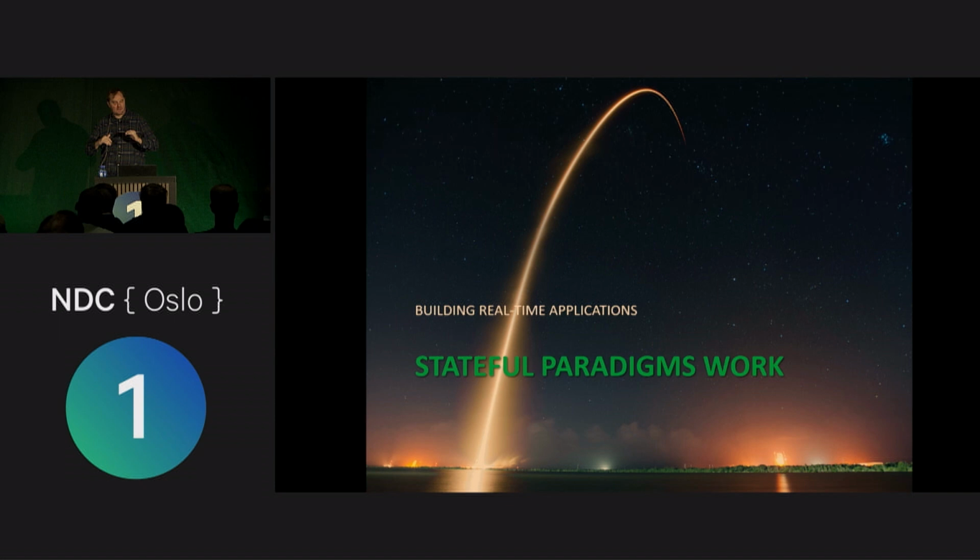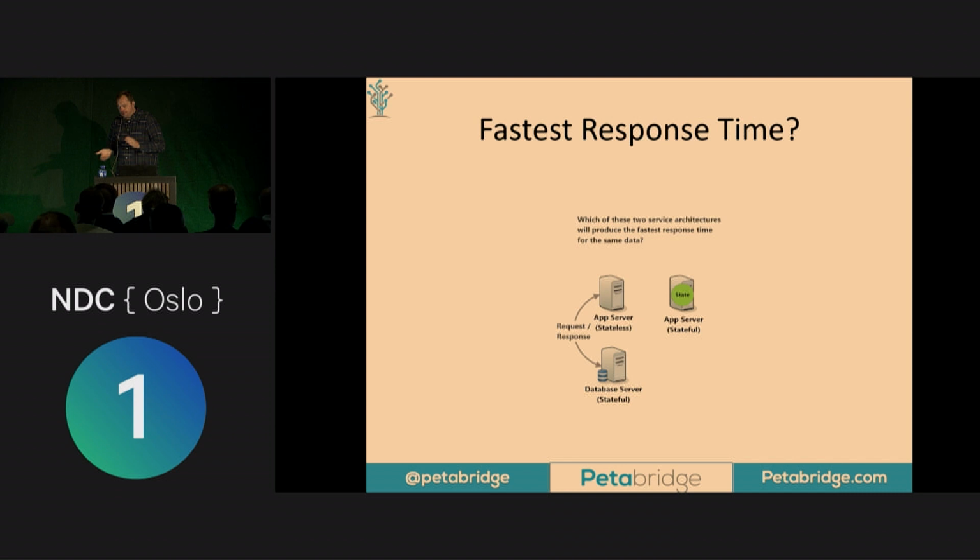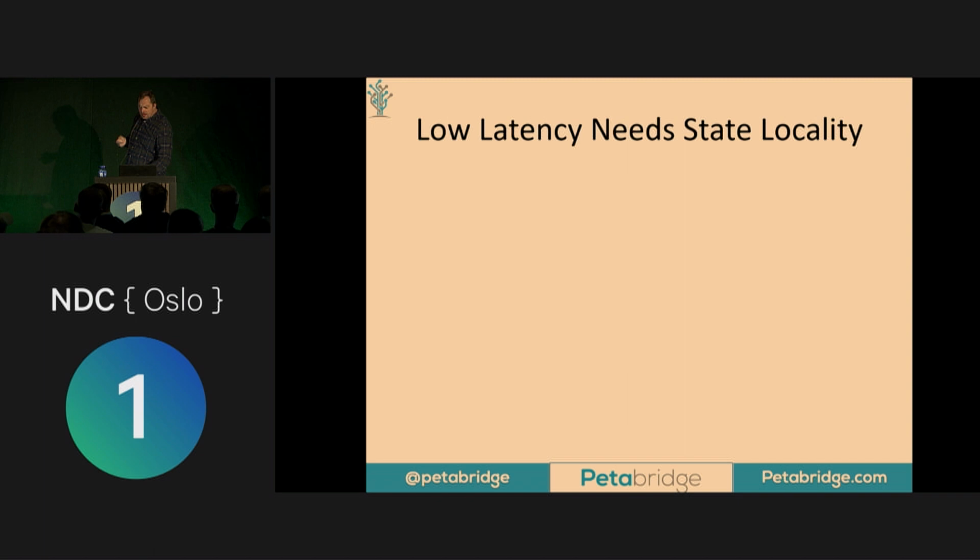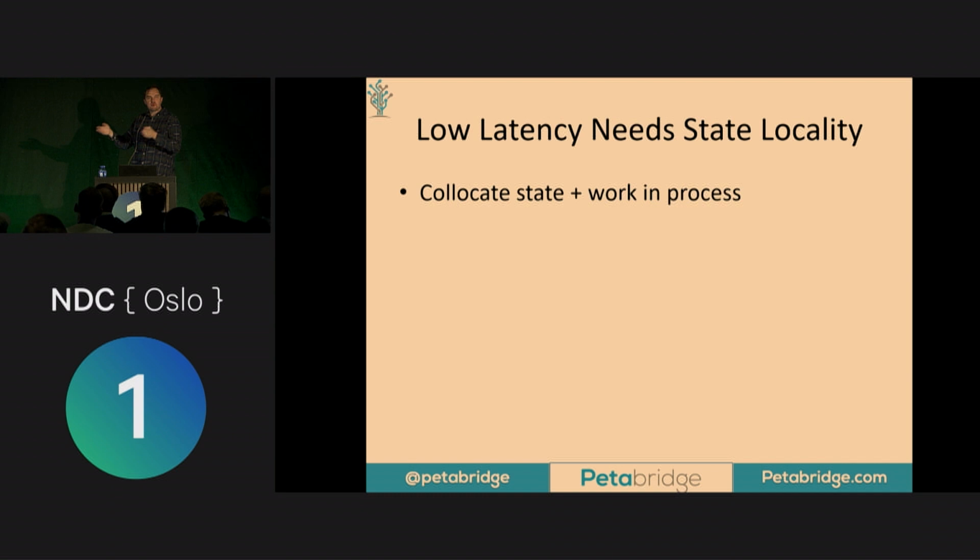And the reason for this is pretty simple. If you consider these two architectures, you have your database-driven architecture on the left and a stateful architecture on the right, where the data and the work are co-located inside the same process. That architecture on the right will be orders of magnitude faster than the one on the left. And it's simple. The reason why we're able to achieve much lower latencies in that design on the right is because we're leveraging a principle known as state locality, meaning that work and data are co-located together in the same process. So rather than making queries over the network and serializing result sets and doing all the things we'd typically do in a database-driven application, we're able to just check an adjacent register in memory on the machine we're on and produce a result immediately.